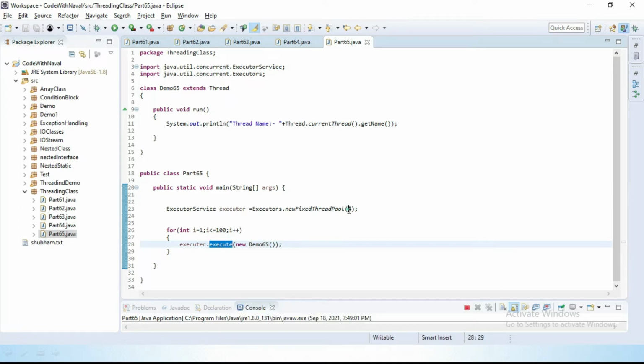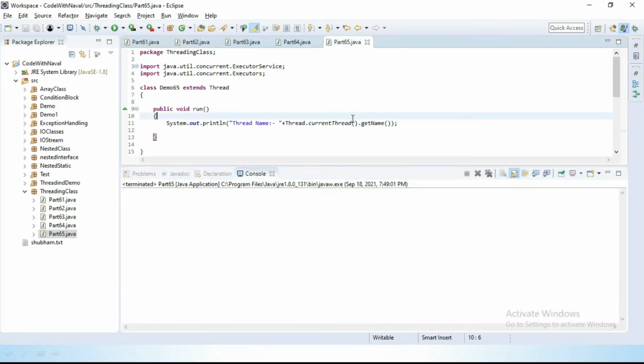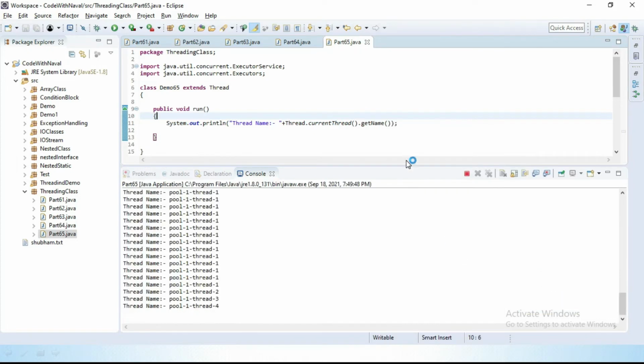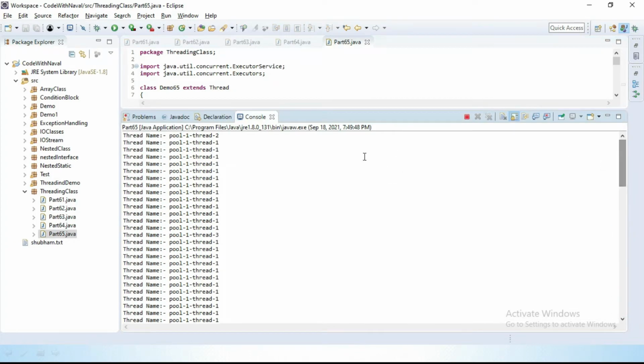Here we already defined that only 4 people can do this work. I'll run this program as a Java application, and you can see the first task taken by the second person, then the first person, and then the second, third, fourth.